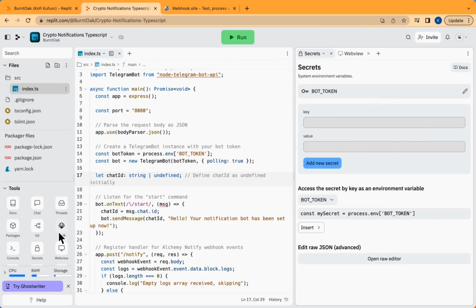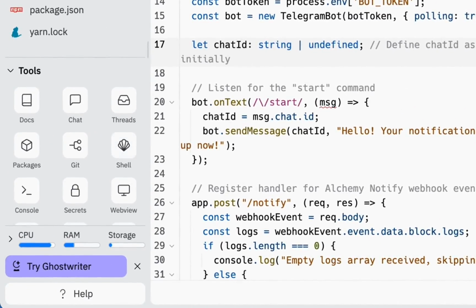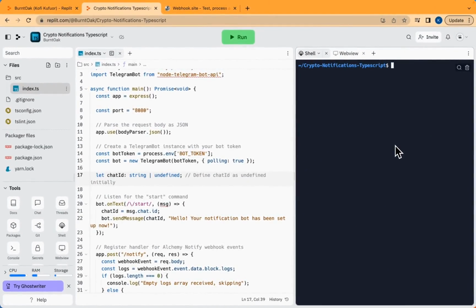So now, knowing that that's ready, I can go into my shell, and to start this server that we just wrote, I'm going to use the command npm start. Then I'm going to press enter. So now we wait a moment, and we can see that the server is live now. The app is listening at the port that we specified, so that's ready.